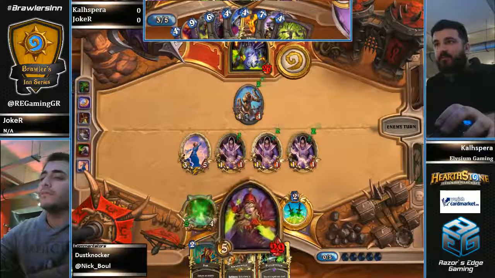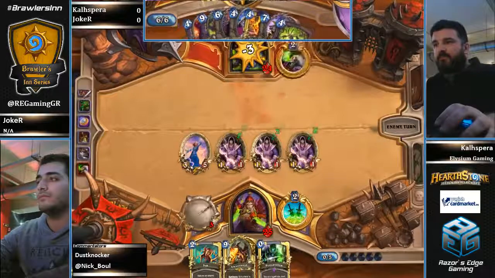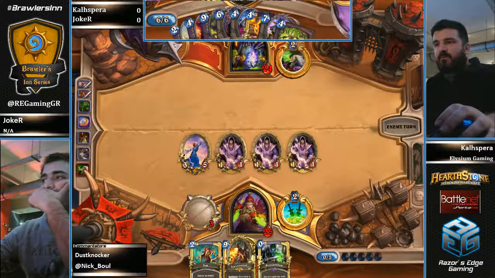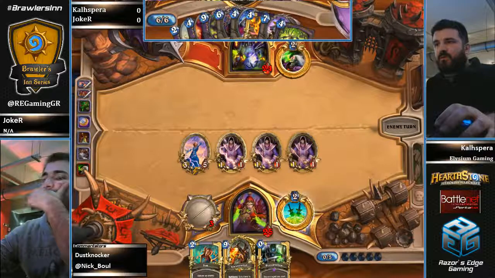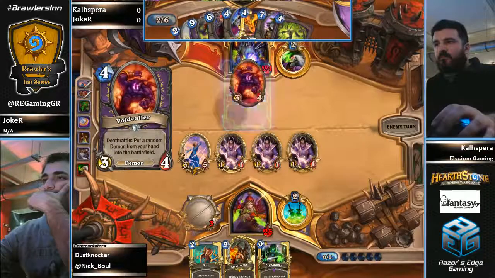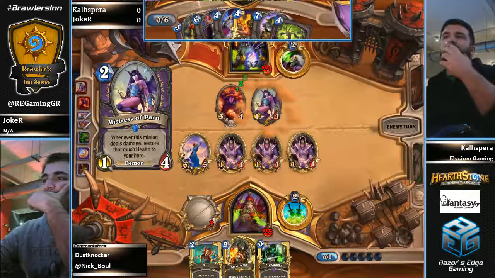Kalispera most likely doesn't have a good way to deal with that board. So he's going to go face, and Kalispera's going to find another Mistress of Pain, and I don't see how Kalispera can come back from this. He can play Sylvanas, but Joker is most likely going to sap his opponent's Sylvanas. And yeah, he's going to play Void Caller and the Mistress of Pain, and he's going to pass the turn.